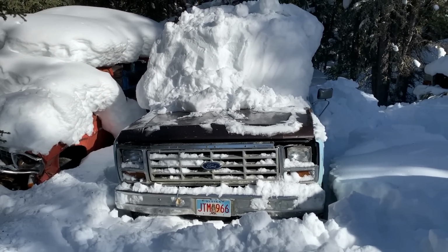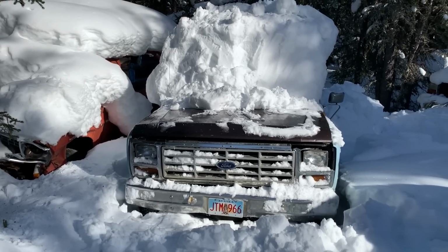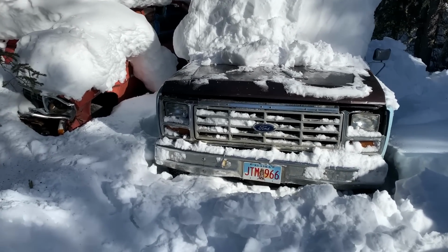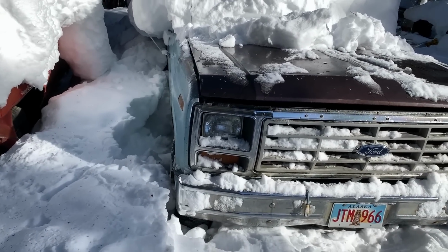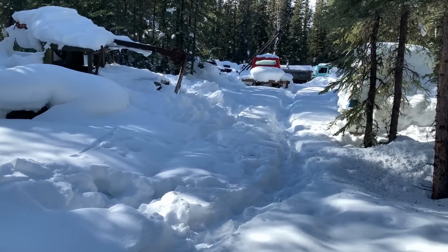Once we got a battery in it, the old 300 fired right up and was loyal as ever, so can't beat that. We didn't even blow anything up trying to rally it out of here, so that's a bonus. I guess we weren't trying hard enough, so call me a slacker if you will. But maybe once the snow kind of settles down and melts down a little bit, she'll come out of here. I have faith in it doing that, but right now, still pretty deep.